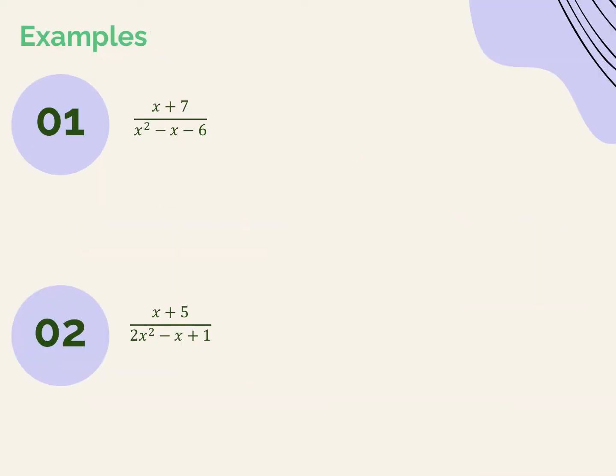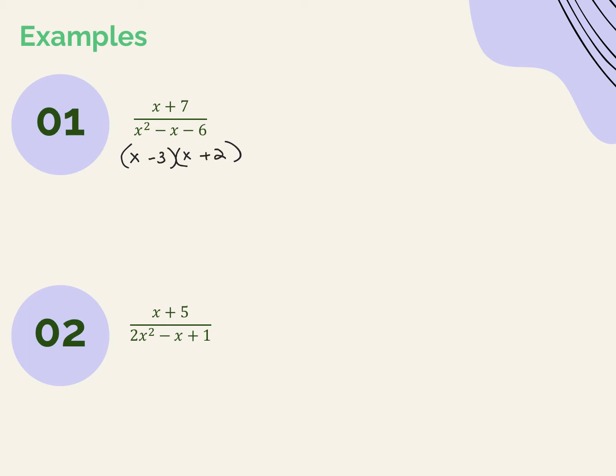So this is partial fraction decomposition. You're going to be given one fraction, like number 1, example 1: x plus 7 over x squared minus x minus 6. Step number 1 is factor the bottom. So we look at our denominator here and we say this is a trinomial. Factors of x squared would go in the first spot, and then I'm looking for the factors of -6 that sum to -1, which are -3 and +2.